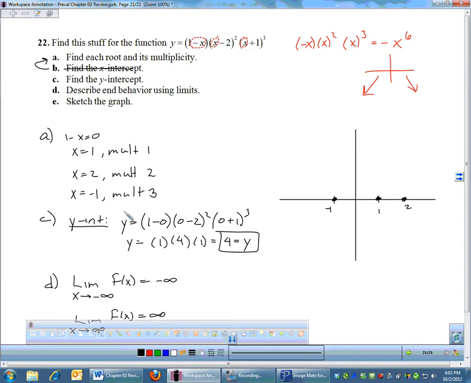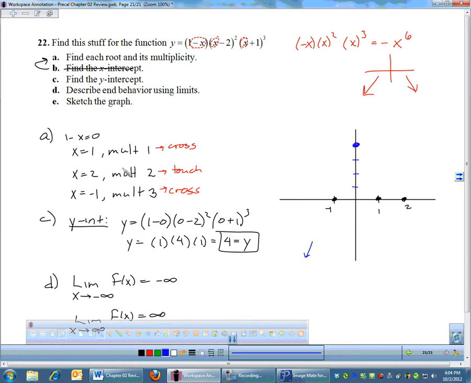Those were my x-intercepts. If you remember, if you have an even multiplicity, you only touch the x-axis. If you have an odd multiplicity, you cross. So I'm going to cross at those two, and I'm going to touch at x equals 2. My end behavior, I'm going to start down here. I need to hit my y-intercept, which was 4, so I need to go up to 4 and make sure I hit a y-intercept of 4.